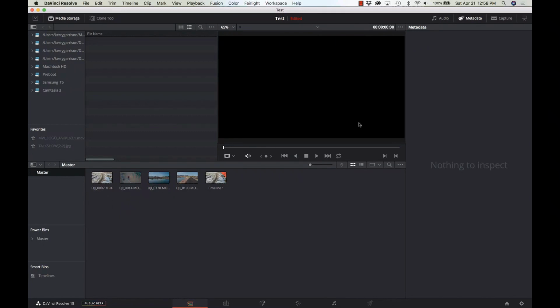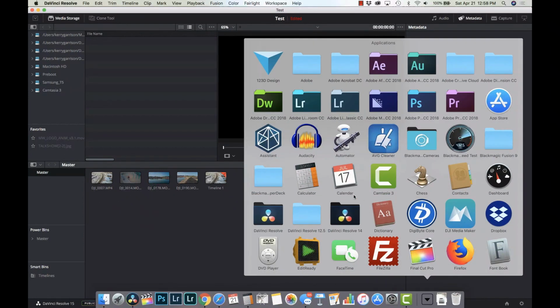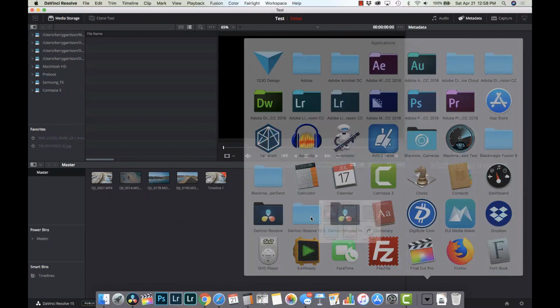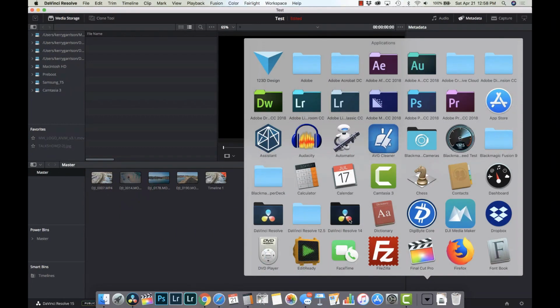And if you own the Studio, whether you have the dongle or an activation key, you can install the DaVinci Resolve 15 Studio. Now, if you are going to do that and you're doing production work, rename the folder for the DaVinci Resolve that you already have. So here I have DaVinci Resolve 12.5. I have DaVinci Resolve 14 because when you install 15, it's going to do it as DaVinci Resolve.